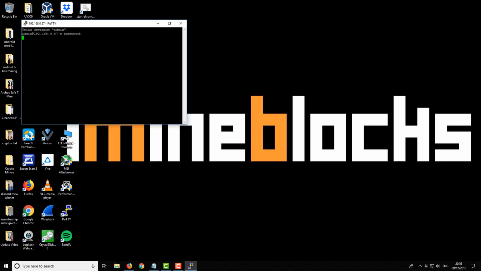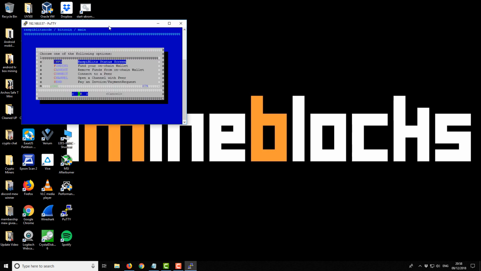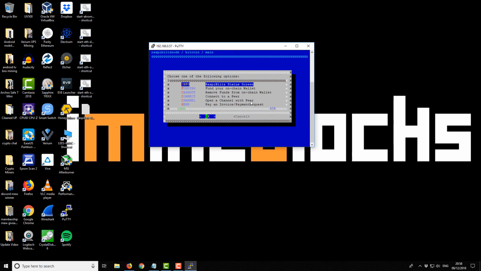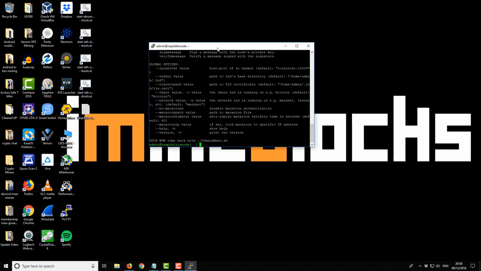We enter our password and just log in like you normally would. If you're using the Raspiblitz, you might have an intro screen like this. What you want to do is go all the way down to the bottom and go to the console or terminal, where you can press Control and C and just exit out. So from our main command line, we can issue commands and get started.